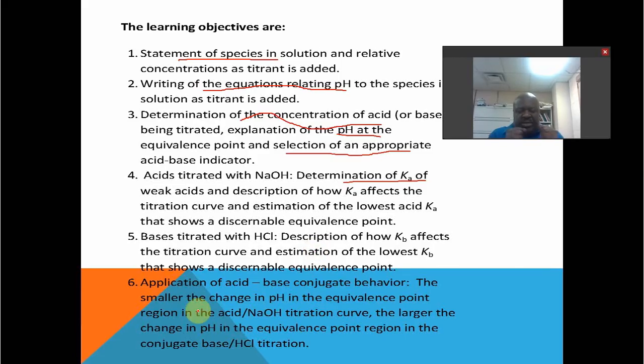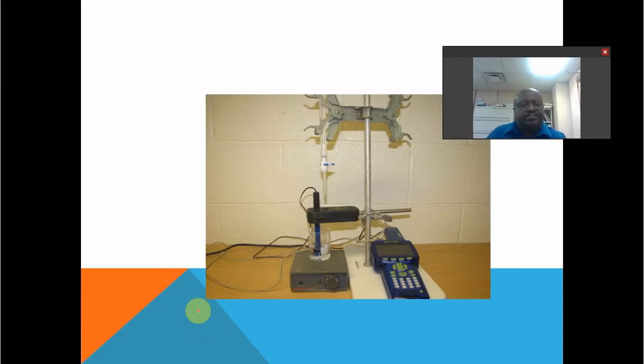And then we'll ask you to look at the acetic acid titration curve, acetic acid with sodium hydroxide, and look at sodium acetate with HCl, and think of the conjugate, the Ka-Kb relationship. Look at the steep regions and compare them and make generalizations about how these affect each other. So that's all up today. Many of these things that you're going to look at today, you'll be able to conclude by looking at your data. So you'll be constructing knowledge.